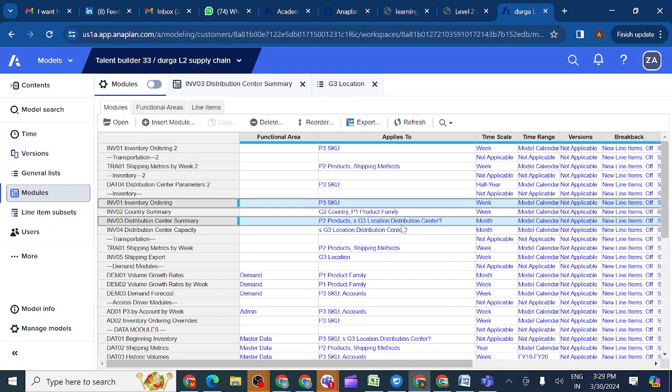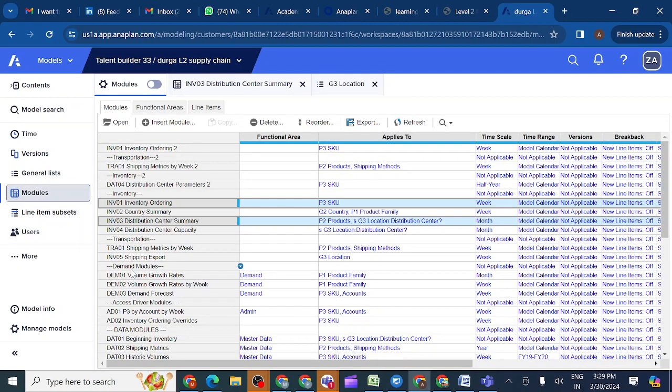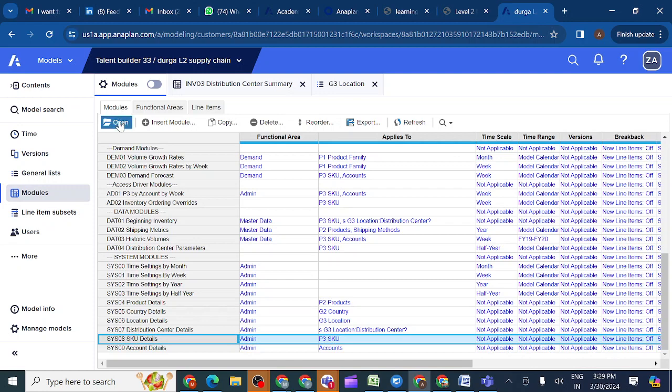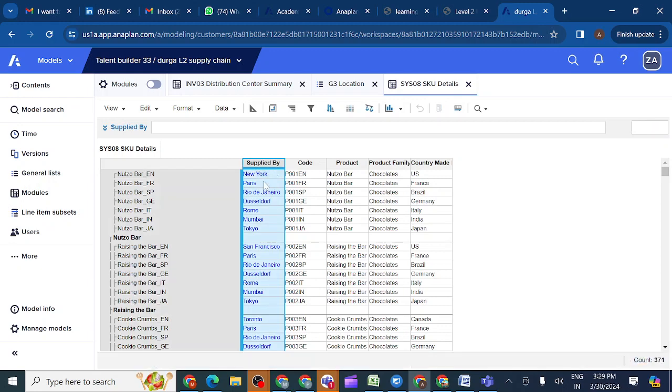Is it correct? Yes, sir. So that is the reason what we have done here. We have set up a mapping where we have this P3 SKU and the distribution center, where we have a relationship. In system 08 we have one relation where we have P3 SKU and this distribution center, supplied by, nothing but distribution center.